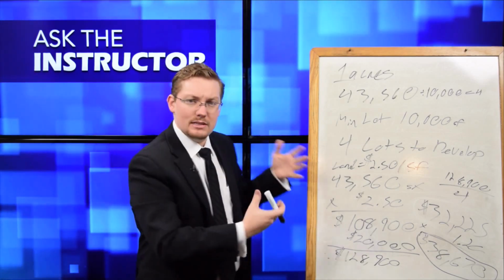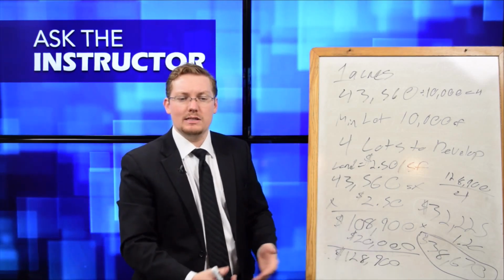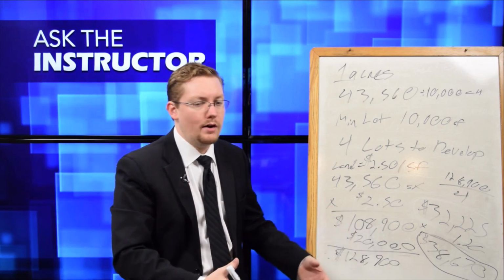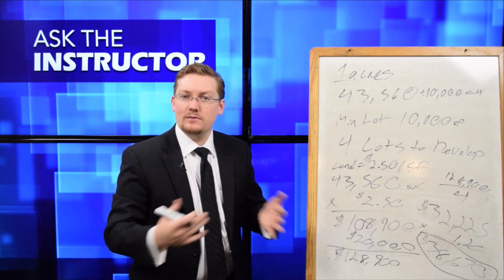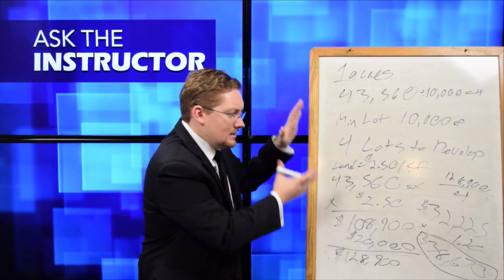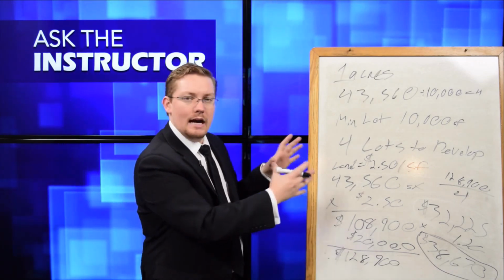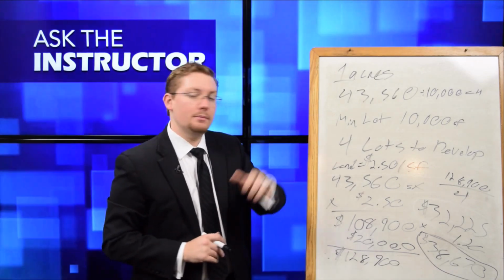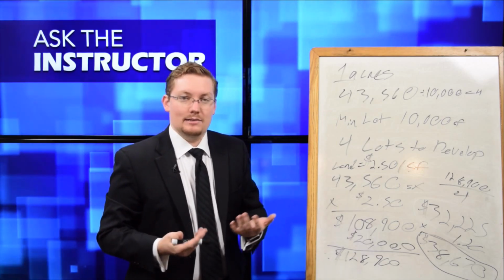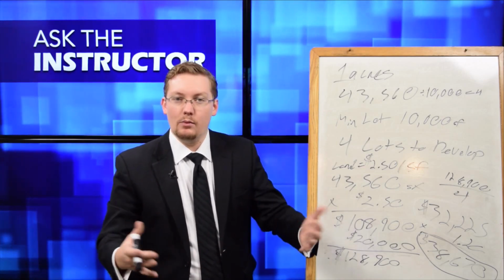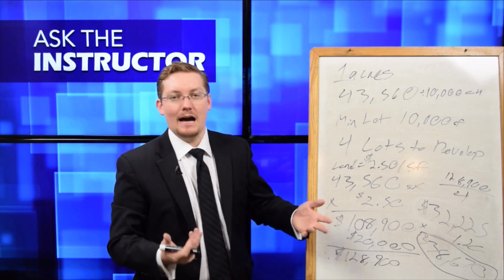And even these principles and these concepts, even if we're not talking about residential, it could be for commercial, it could be for an office park, it could be for all kinds of different types of properties. This is the very fundamentals of figuring out a profit based on how many lots you want to put in there. Maybe there isn't even a minimum lot requirement, but there's at least some minimum size. You can't give everybody a 1 square foot lot and expect them to pay top dollar for that.